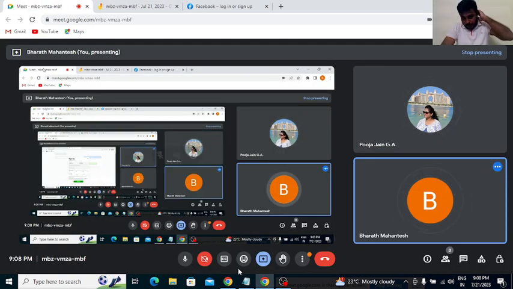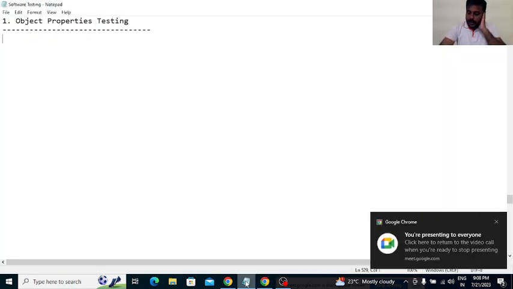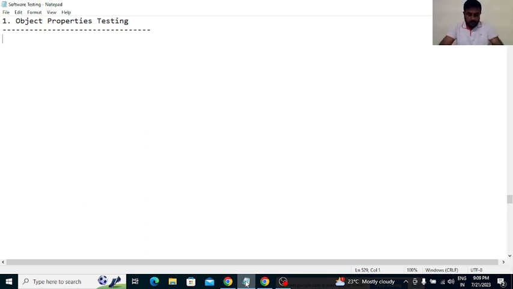Next point you write down. In object properties testing, we check the properties of objects present on the application.